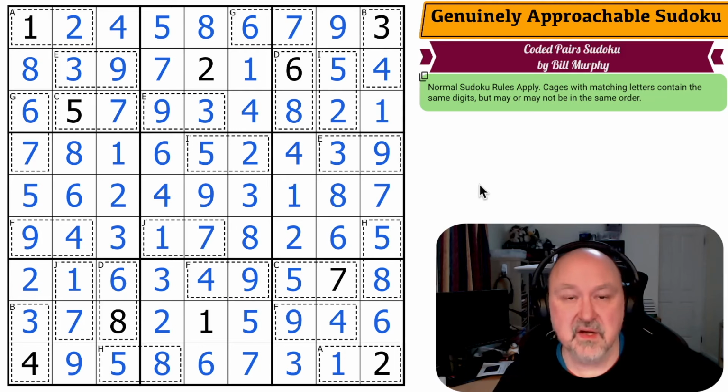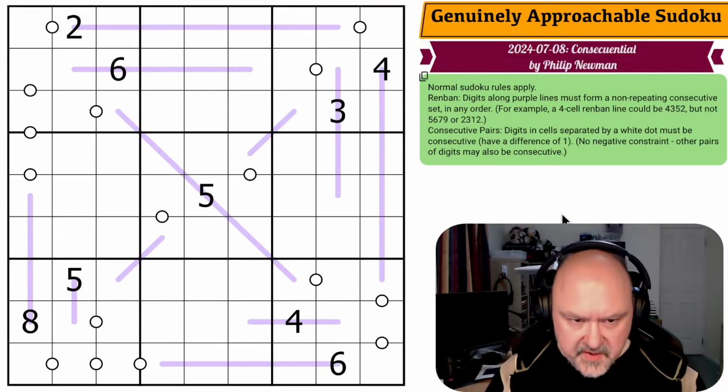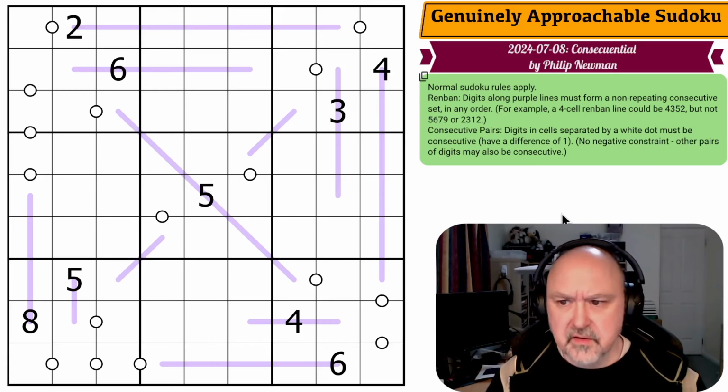Lots of fun. Let's see what tomorrow's puzzle is, although I won't see that for a couple of days. Okay, the puzzle for the 8th of July 2024 is called Consecutial. Consecutial? By Philip Newman, and this is a Renban consecutive pairs puzzle.